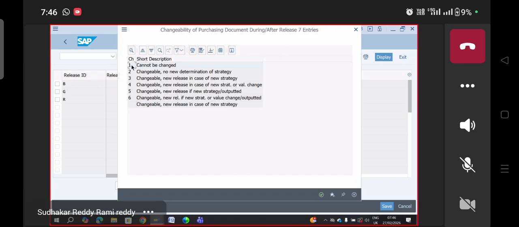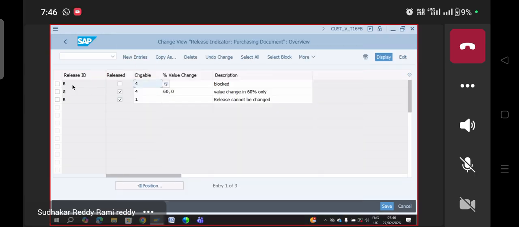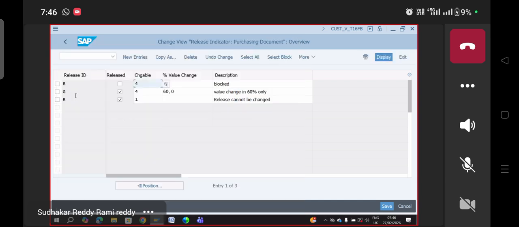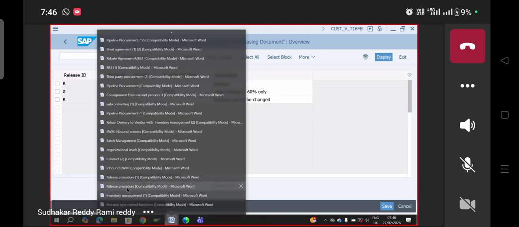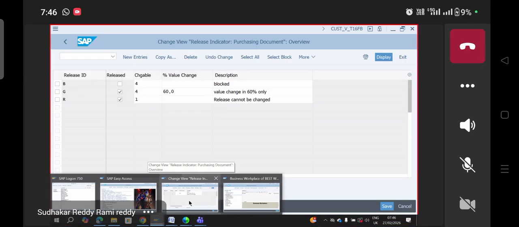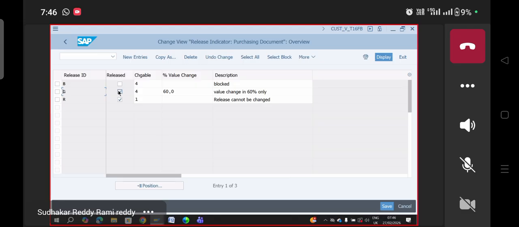But 1 means you cannot change anything in the PO in ME22N. Whenever it is in block status, we will allow changes, either 1 or 2, 3. But one indicator you define with the release checkbox. Assume this indicator is assigned to the final release code, then the PO is in release status. Still, if you want to allow changes, select changeable is possible.